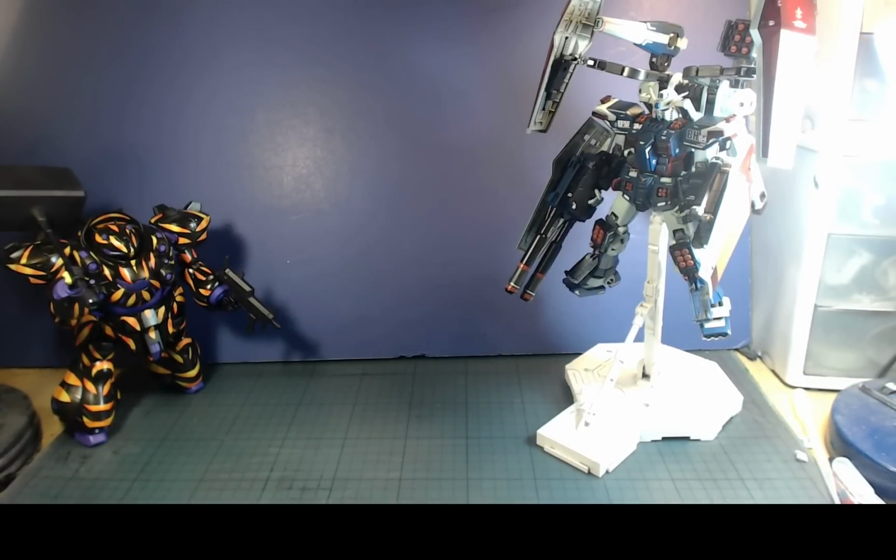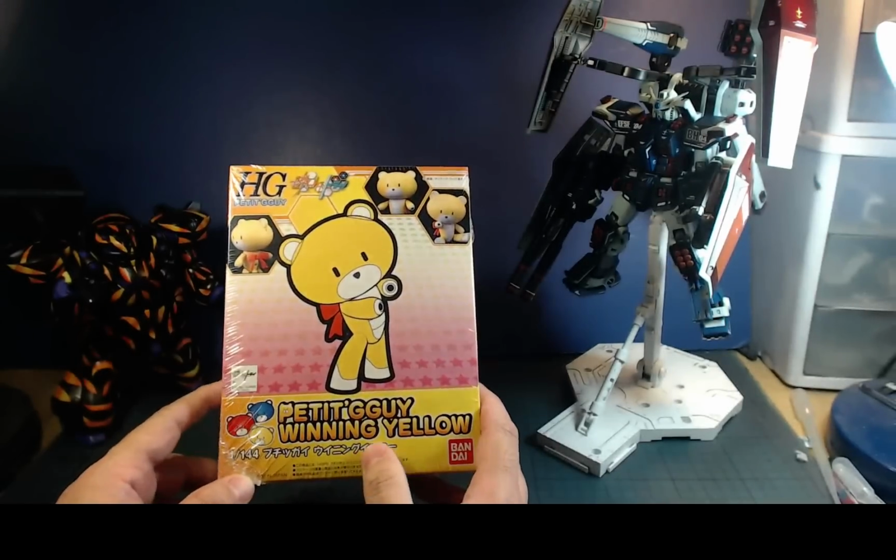Now, going back to Barnes and Noble. Barnes and Noble had a couple of clearance tables filled up to the brim with toys, games, and stuff like that. I got clued in on Facebook where somebody was saying they were selling Gundam kits. So I beelined to the only three Barnes and Nobles within driving range to see if I can find something. So the first Barnes and Noble I went to, they had all their stuff, and I didn't see anything in particular until before I said, all right, forget it, I'm gonna go. Then at the corner of my eye, I saw this guy, petite guy, winning yellow.